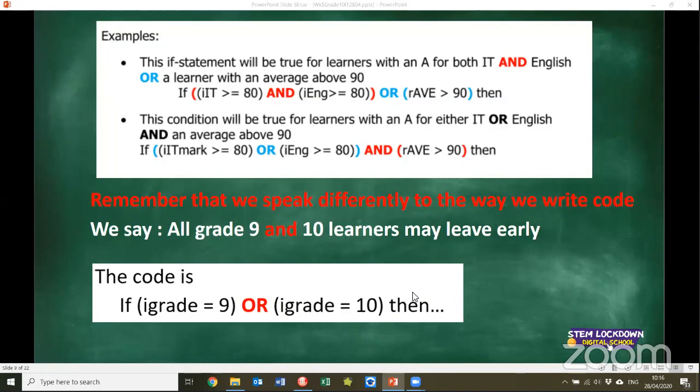So therefore, you would have to write your code as if I grade equals 9 or I grade equals 10, then leave early gets the value of true. Okay, so it's the opposite. Yes, it's the opposite of the way we speak. So you've got to just think about what you're actually wanting your program to produce depending on how the question is phrased. Okay.